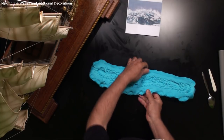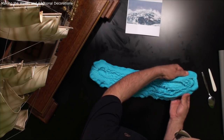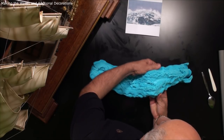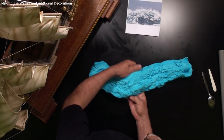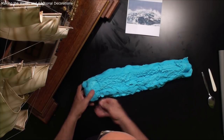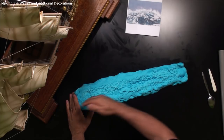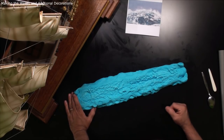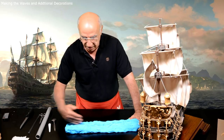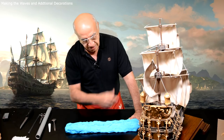See the texture? Okay, now this goes... I will cut in the middle and put on both sides of the board. I have to count on where the wind is coming from. So if I put half this side, half on the other side, the wind comes from this direction, as you see on the sails.